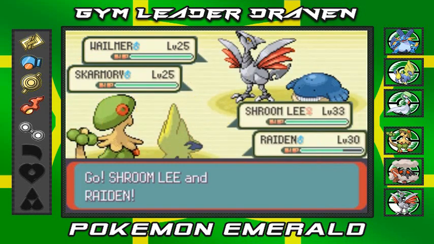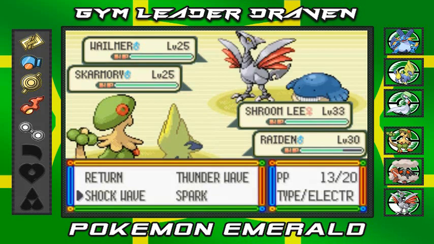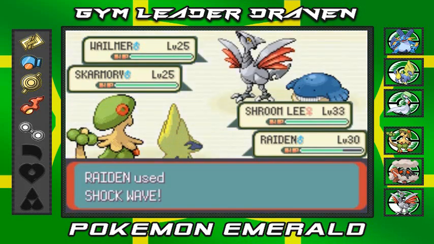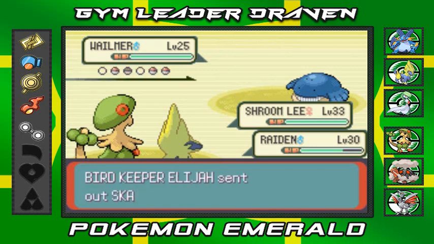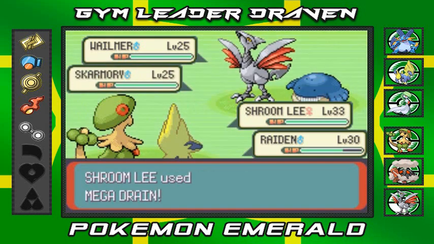Okay. Alrighty. No worries. Mega Drain. Shockwave. Let's go. Look at that. Skarmory. Electrified. It should be quadruple since, you know, steel, like metal, does conduct electricity, right? Any science majors and engineer majors? Comment down below. Holy crap, there's another Skarmory. Oh, crud.